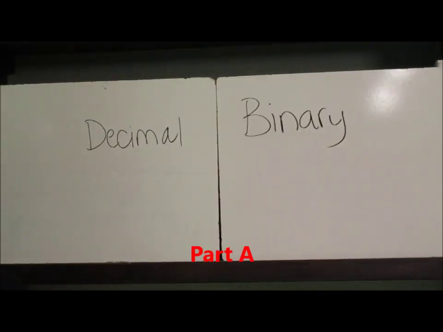Today's video lecture is going to be about the binary number system. Now, in the Intel microprocessor lessons that you've been going through on the computer, you've learned a lot about how the computer works. You know that the computer works with just electricity, and it has circuits and switches. And the circuits are either going to be on or off, and that's controlled by the switches. So really, the computer only has two states, on or off. And that's how we're going to use binary.